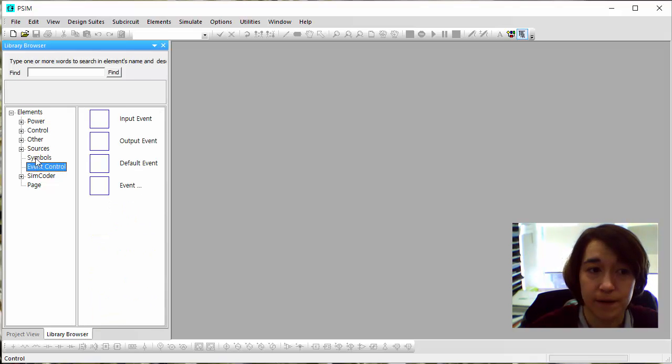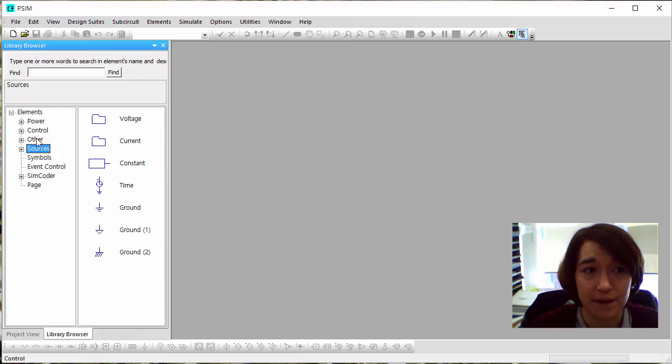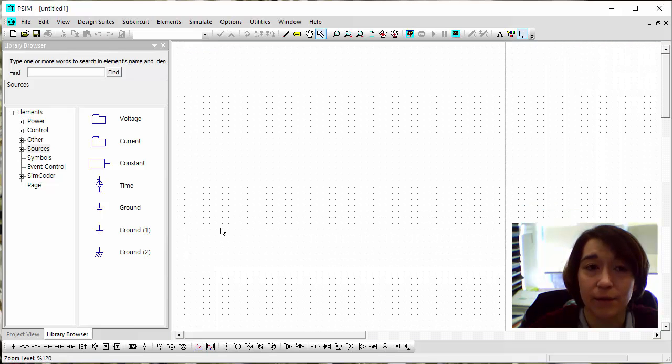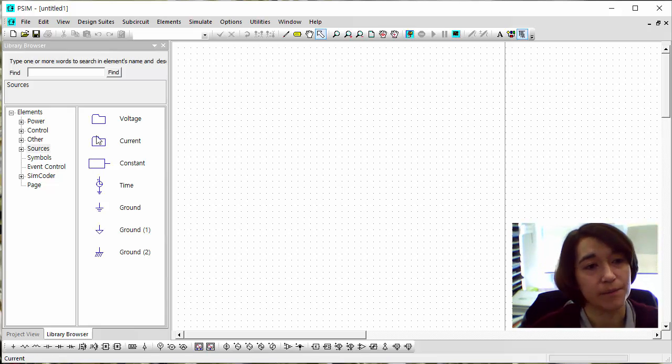other things. Okay, so to set up a basic simulation, first we need the schematic, the thing to actually draw the circuit on. So you press this button over here, it gives you an untitled document here. And from here, you can just drag and drop different things onto your circuit here.